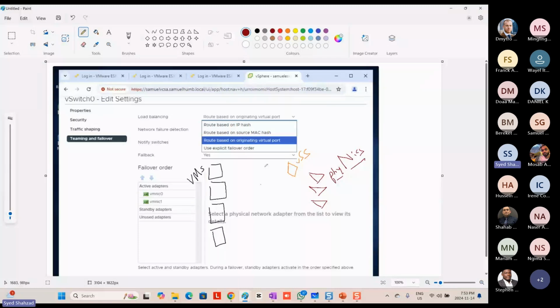So what happens is, suppose you've selected route based on IP hash. Suppose the first time, the first day this virtual machine sends traffic to the standard switch, it will select a network adapter randomly. Okay, you get that traffic.